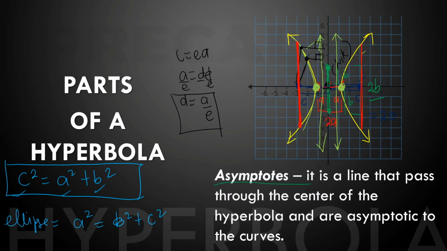Next is the asymptote. So, ito yung ating favorite na hugot from mathematics: so close but not together. Ito yung line na sobrang lapit niya with the curve but never touches the curve. Sobrang lapit lang niya sa curve pero never talaga niya na-touch yung curve. So, siya yung line na nag-guide kung saan papunta yung hyperbola. So close but not together.